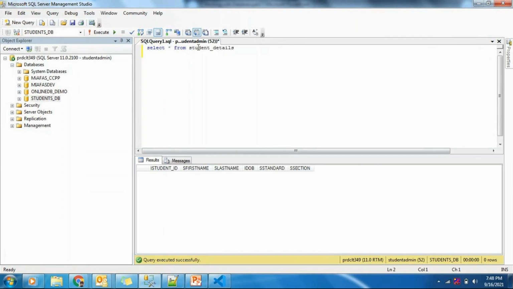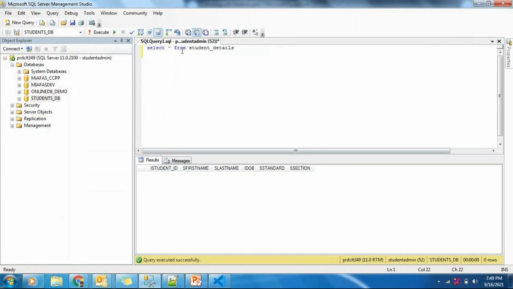Currently I don't have any records, and for iStudentID I've created a sequence, so this number will be generated automatically through a sequence. Now what is a sequence? A sequence gives you the next number whenever you call it. For example, if the sequence is starting from 1, when you call the sequence again, it returns 2.